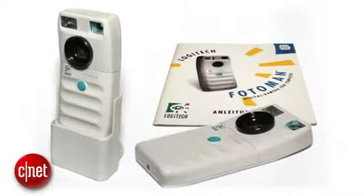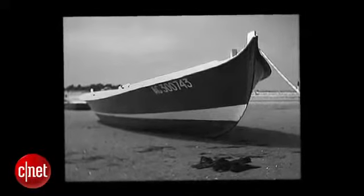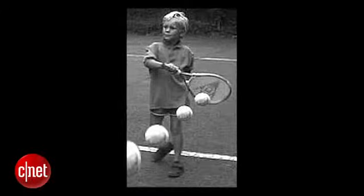At number 4: the Logitech Photo Man, also known as the Dicam Model 1. This was the first practical all-in-one digital camera sold to the public. Released in 1990 with an early adopter's price tag of $995, the Photo Man boggled the mind with its ability to store up to 32 photos that you could transfer directly to your computer and upload to your ugly, awful Geocities homepage. The resolution was like a postage stamp and the thing only shot in black and white, but in a time where digital cameras are now embedded in every gadget you own, you have to give props to the Photo Man. I give it one year before selling replicas of this thing at Urban Outfitters.